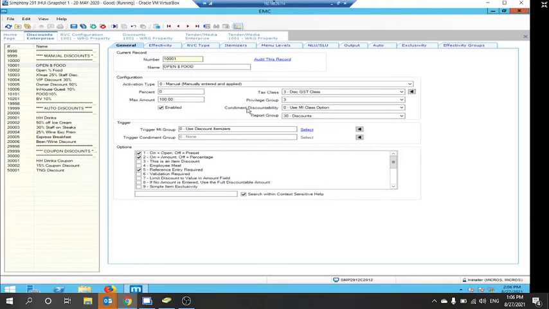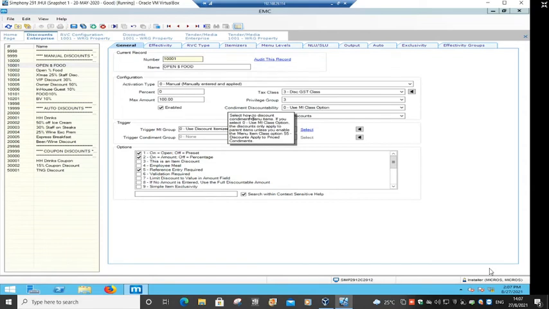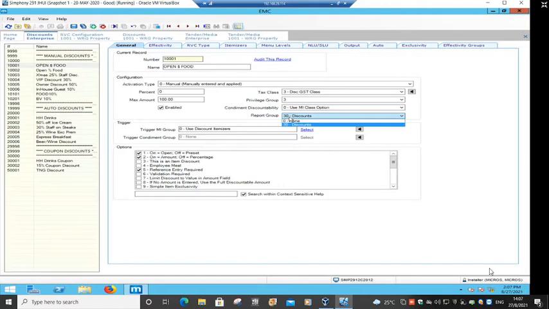Then you have the condiment discountability. That means how does the discount affect the condiments? So there's several options you can use. The default is using the menu item class option, all right? But then you have the other ones like follow the parent menu items or apply to condiment items and so on. If you want more information, you can right click on this one, and there's a brief explanation on the actual functionality of this. Then you can have the reports group if you need. Here in the report group, they created a discount report group, so you can select it if you want to.